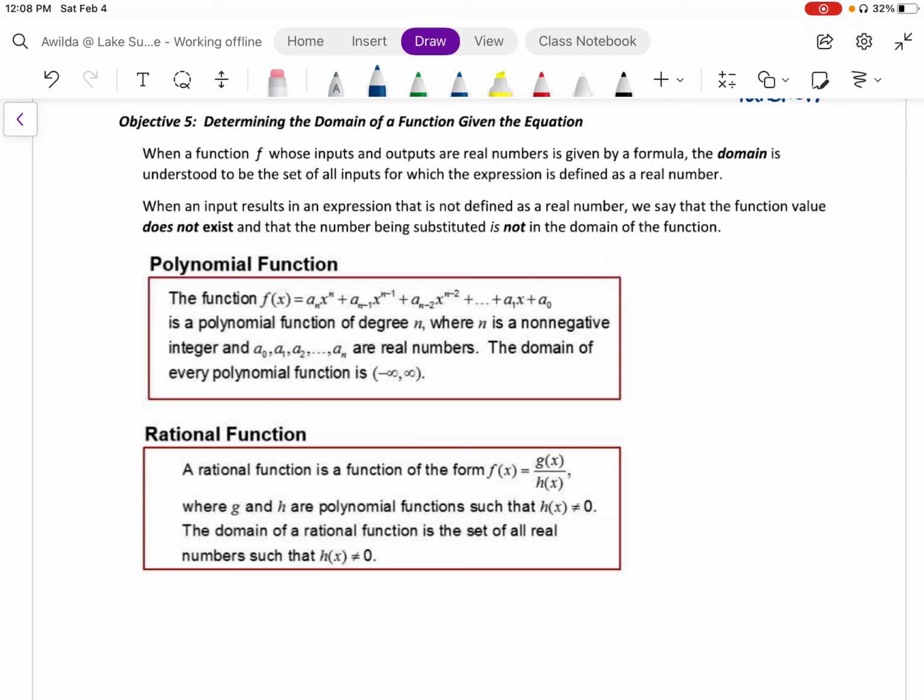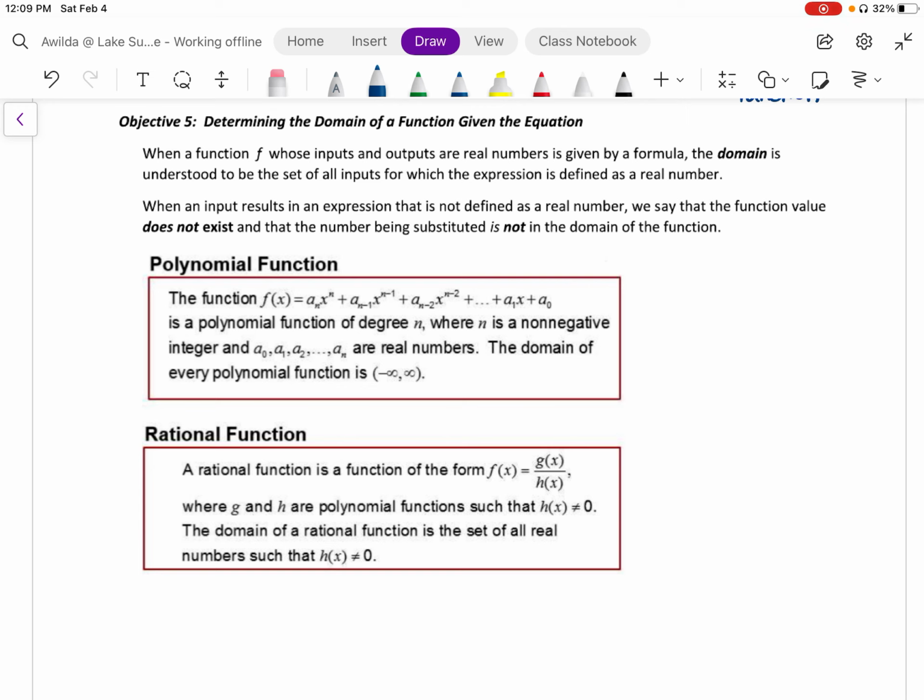For example, x values that would cause problems are those that would cause a denominator to be 0 because division by 0 is not defined, or perhaps we're looking at a square root and the variable is included underneath the radical symbol. Recall that if we're working with real numbers, square roots, those radicands, those quantities underneath the radical symbol, cannot be negative. They can be 0, they just can't be negative. So in order to find the domain, you have to look at values of x that are troublemakers and make sure that they are not included in the domain.